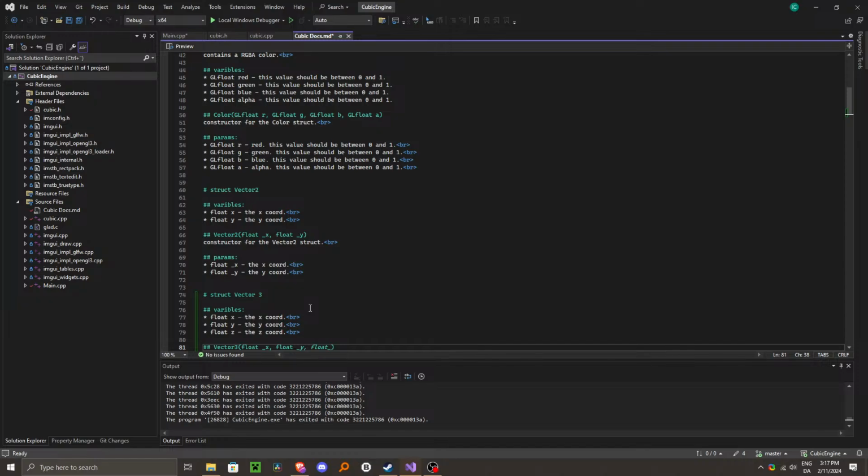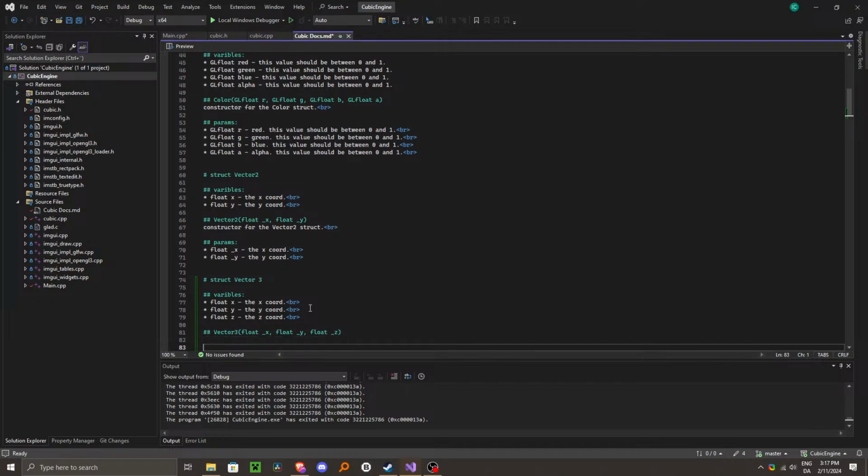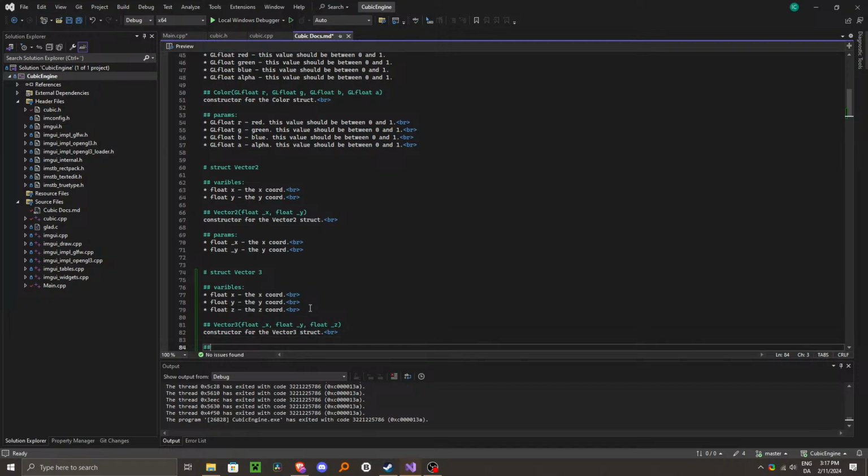Oh, I see. It's because it thinks it's a class of structure for... It shouldn't be free hashtags because we're talking about the parameters.